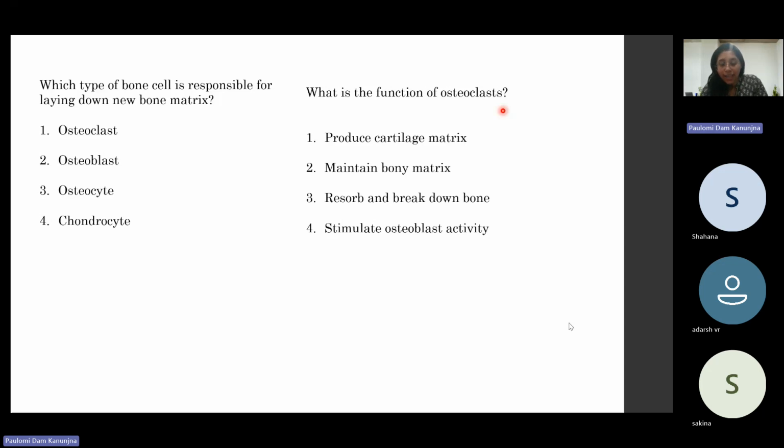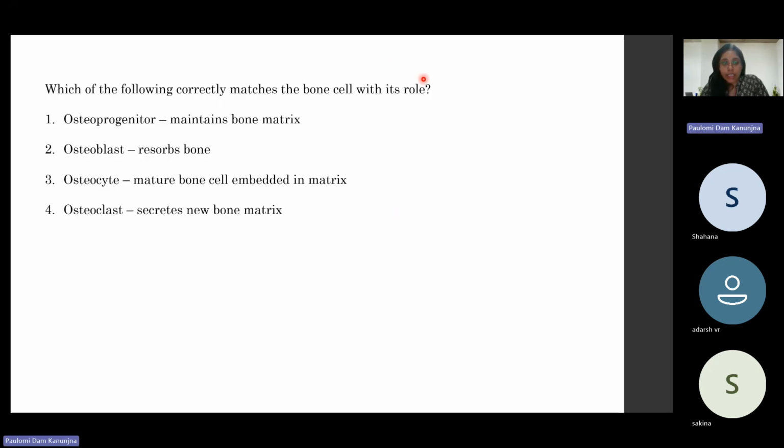Well, I guess our brain has got fuzzed. No worry, let me give you the answer for this. We have been discussing matrix, and that is because of osteoblast. And osteoclast, if you remember, at the beginning I told you they are for the breakdown of bones. They are for resorption. And again, you have a few matches here: progenitor, osteoblast, osteocyte, and osteoclast. You need to give me the correct match.